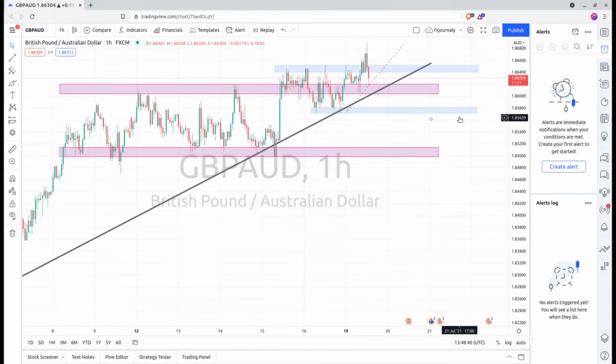The same thing with this candle right here that's getting ready to form. This is the 9 o'clock hour candle. It looks like it's struggling to even get to the old resistance, new support area. So this might actually be a legit support area. It's been tested a couple of times and it seems to have stood the test.